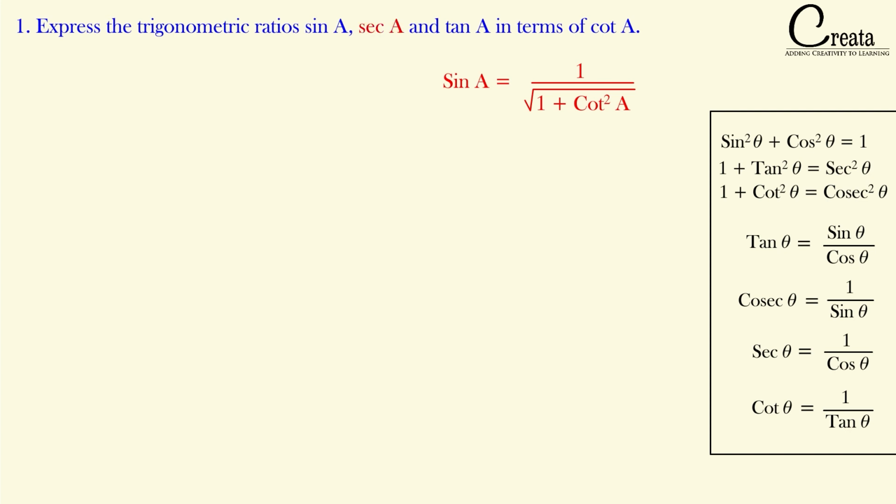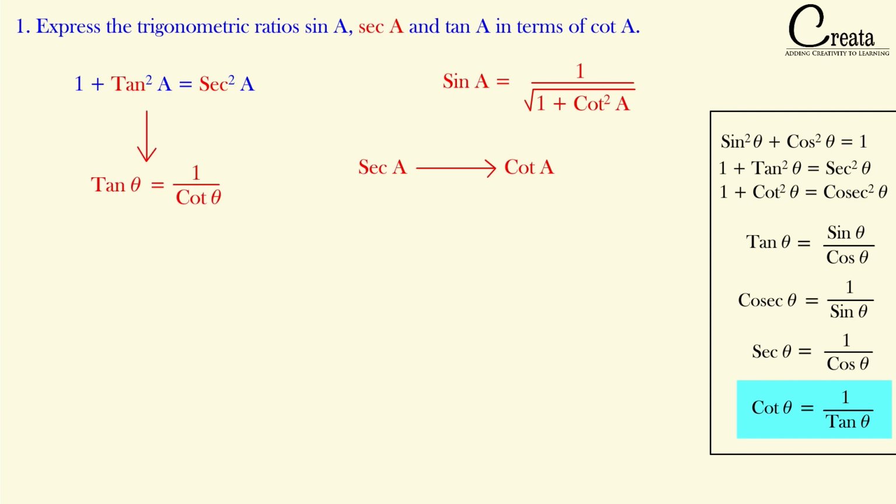Let's take down the second part, that is sec A. We have to express sec A in terms of cot. We will use our second trigonometric identity equation, that is 1 plus tan square theta is equal to sec square theta, which is basically 1 plus tan square A is equal to sec square A. We have to express sec in terms of cot. That's why we have taken this equation. This equation involves sec and tan. And what is the relation between tan and cot? Both are reciprocal of each other. Cot is equal to 1 upon tan and tan is equal to 1 upon cot. So by using this equation, we get sec and cot. These two trigonometric ratios we required. Let's see.